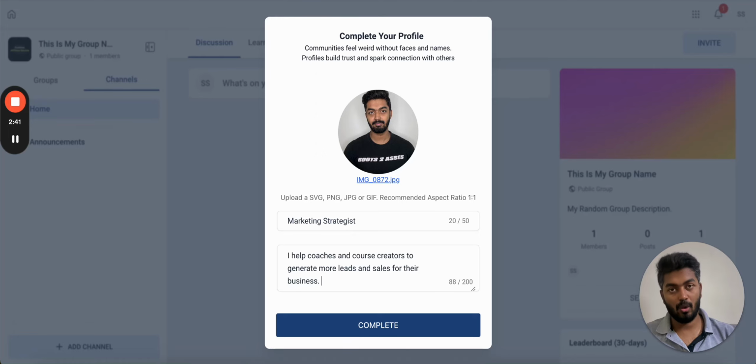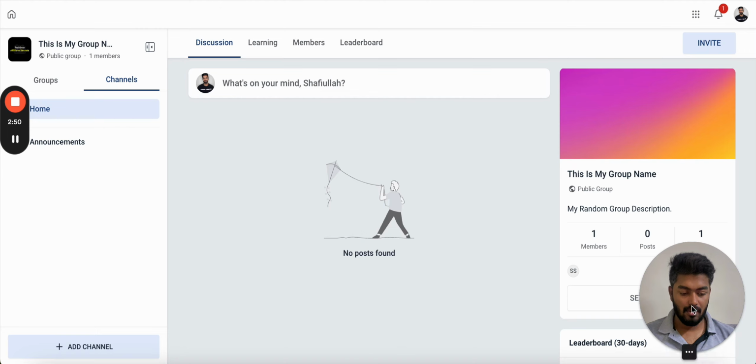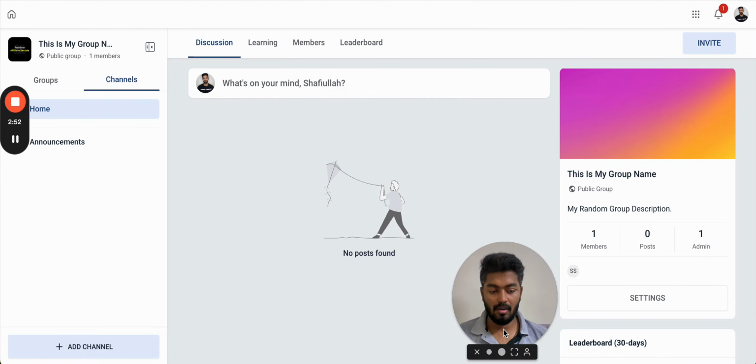When people look at your profile inside the community, they'll be able to see the title and the bio which you set here. I'll simply click complete the profile. So this is what the community app will look like when you just create it.